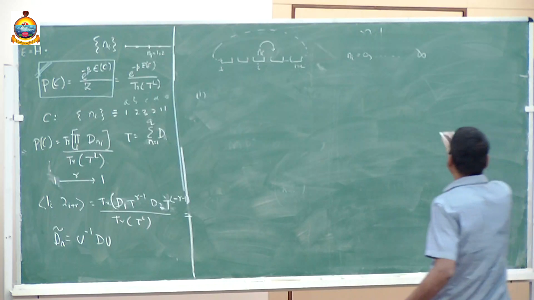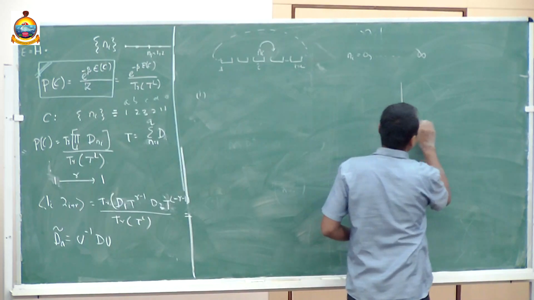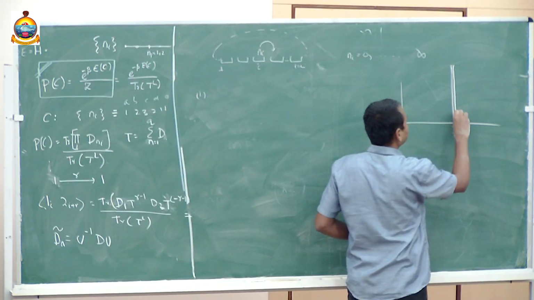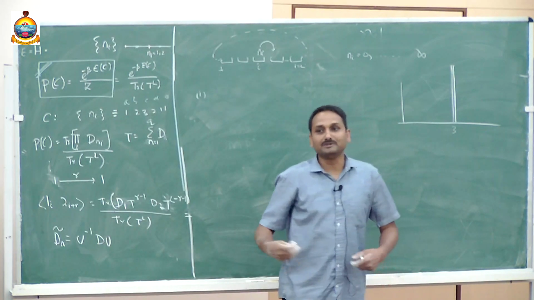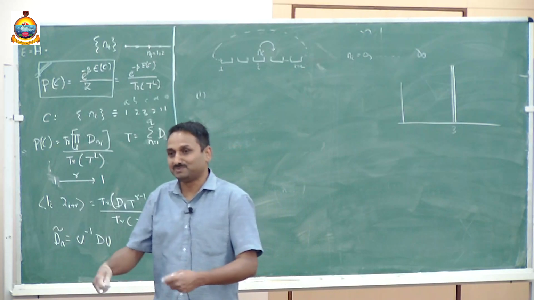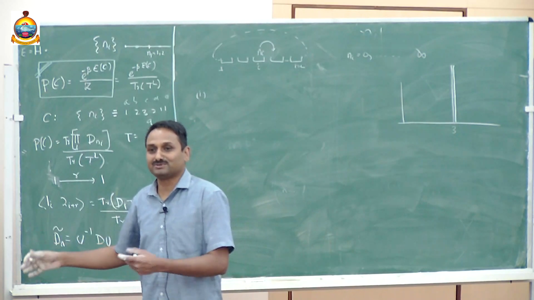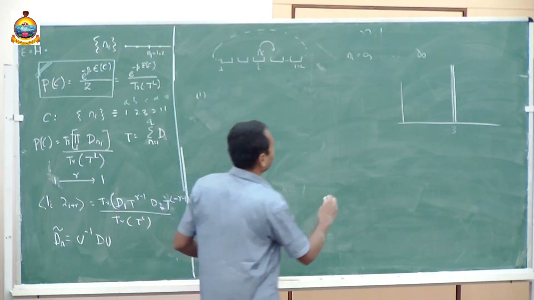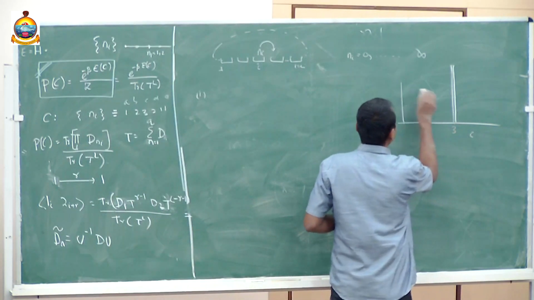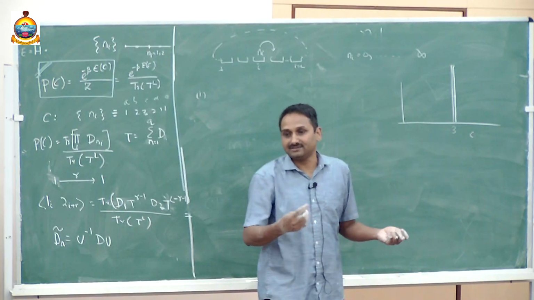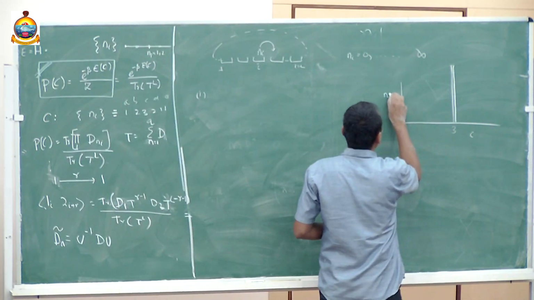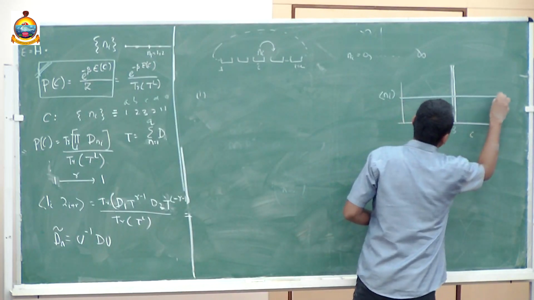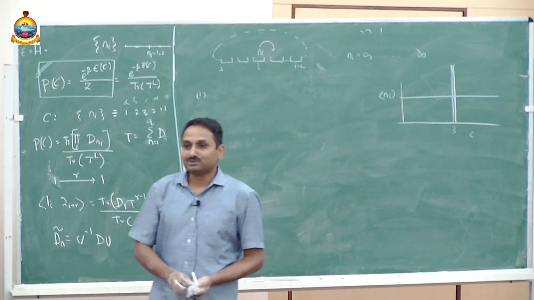For example, if I ask a very specific question: initially, let us say box number 3 has all the particles. Now if t goes to infinity, if you keep doing this, throwing a particle from a box to the next one, what will happen in the large time limit? The number of particles will be equal on average. So the average number of particles at box i, if you plot it as a function of i, will be flat.